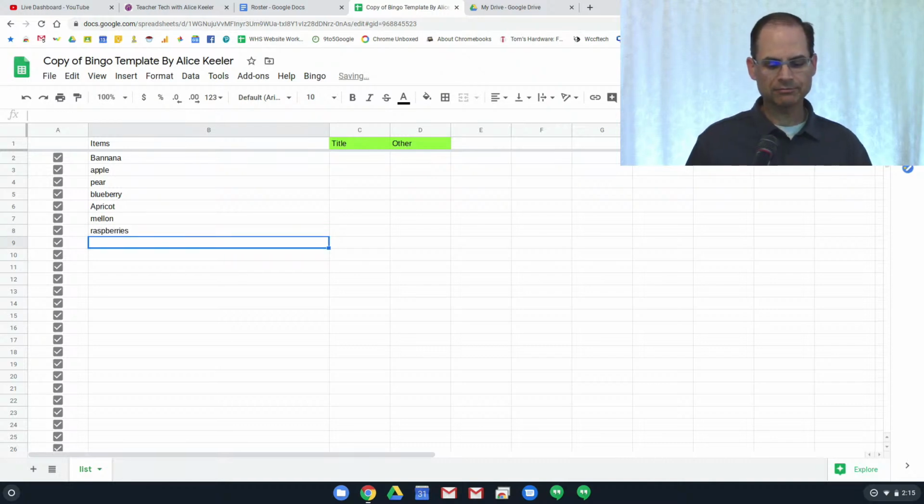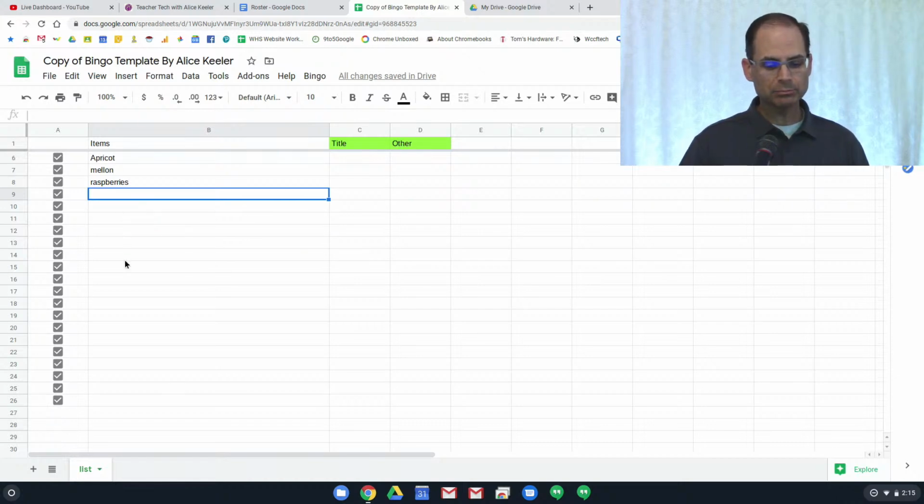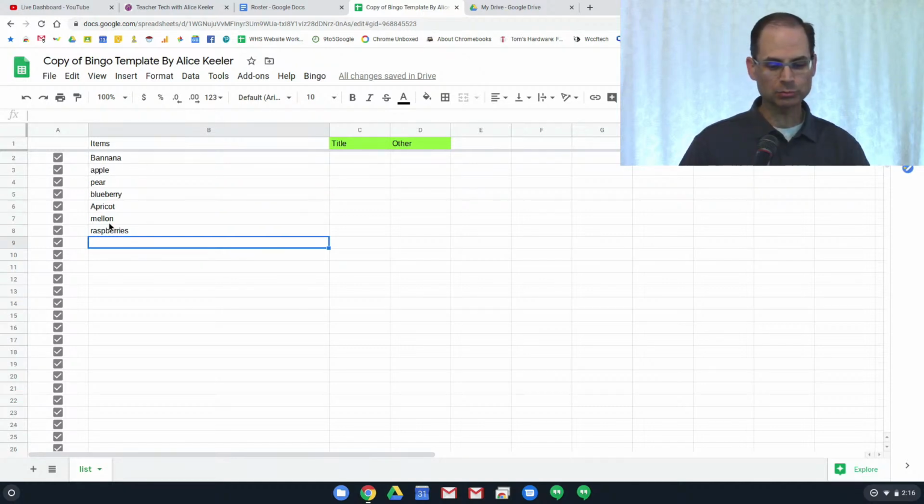Anyway, it's going to make a 5x5 grid, so there's 25 check boxes there. You can put more items in the list and then check and uncheck the appropriate ones that you want to use in a set of cards. So you could put 40 different things in the list and have 25 checked, and it'll pull those 25 into the card. So I've got some there. You could add a whole bunch more.